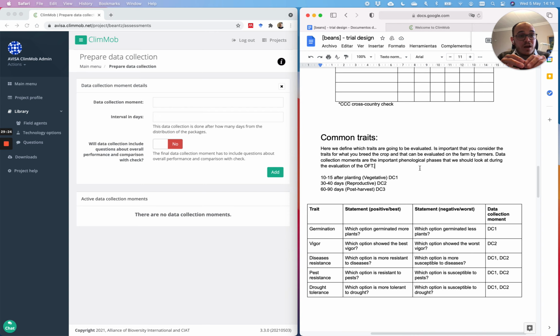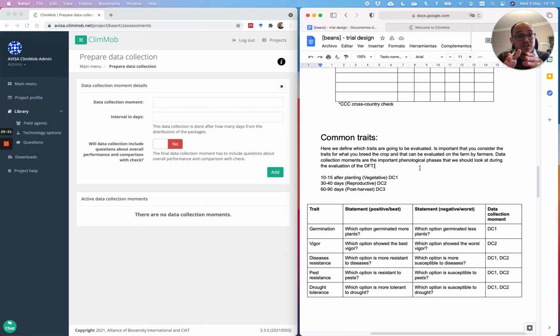And then the farmer, after they get the seeds, they can choose which day they will plant. They decide which day they will plant. Remember that the day should be the same day. They have to plant all the three varieties on the same day, and they have to remember which day they planted, so then we can check, for example, the climate information.